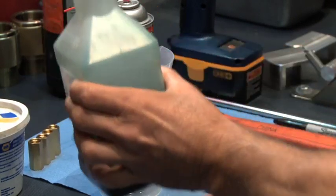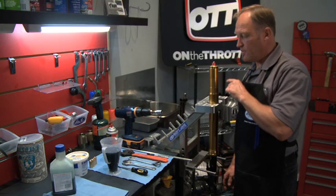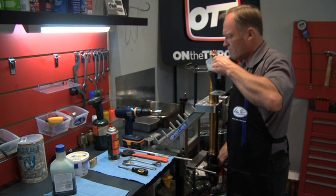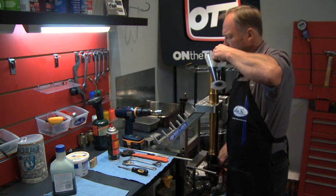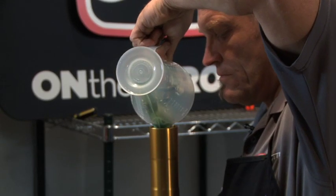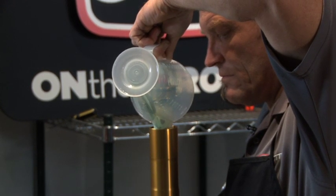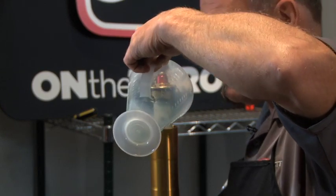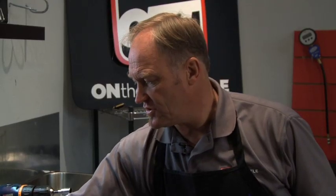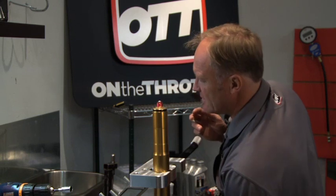We're going to take the oil and pour it into the fork, but when you pour the oil in, keep your eye up on the upper level to make sure that it's not backing up and going to pour all over you and the floor. Pour the oil in slowly but look inside the fork to check on the oil level. Before screwing the cap back into the outer tube, grease it very gently with just a small amount of grease so that when it comes apart again it'll come apart nice and easy.